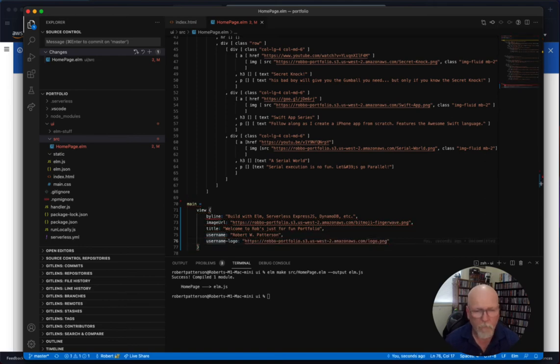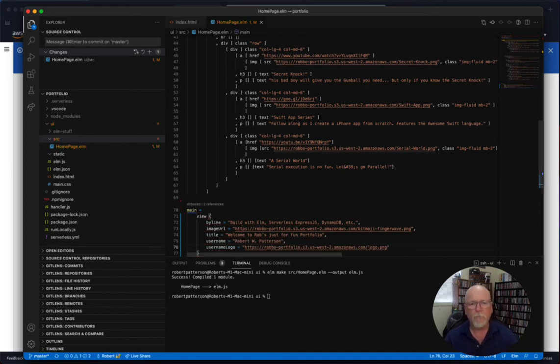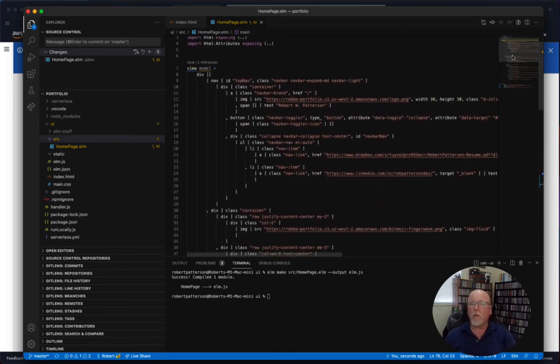I'm not sure if we're allowed to have a dash, so I'm going to assume I need to call it username logo. Looks good so far. Now when we initialize a record, I think we have to use equal signs here. That actually makes sense. Not bad. So at the moment, the model consists of a record that's got the fields byline, image URL, title, username. And that's being passed into our view function.